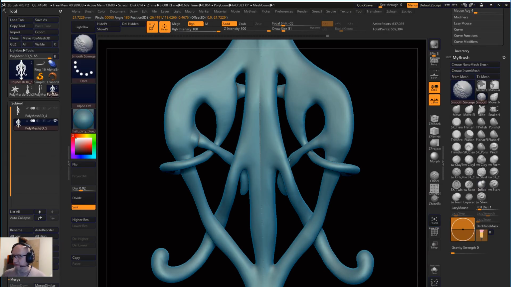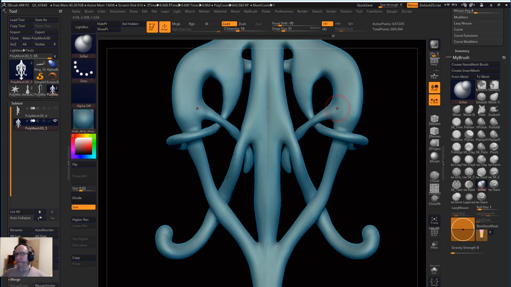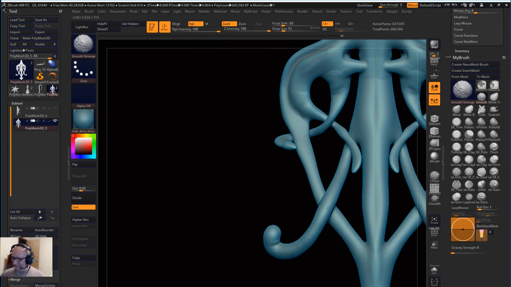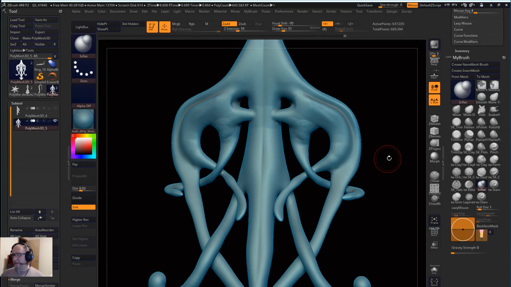Draw. And now, oh, there it was going again. Right into the same thing I did last time. All right. So we're just gonna get some of this out. Now let's break these into polygroups.